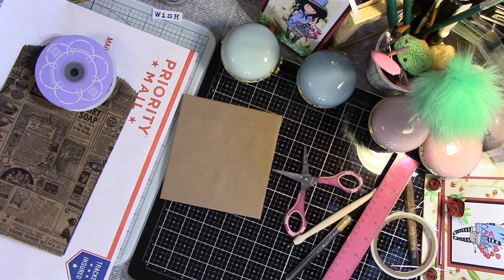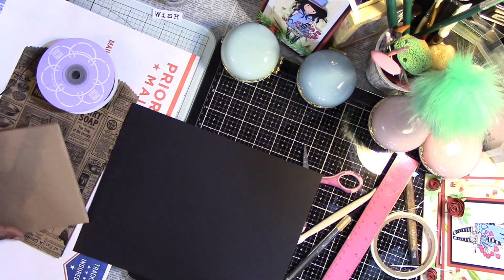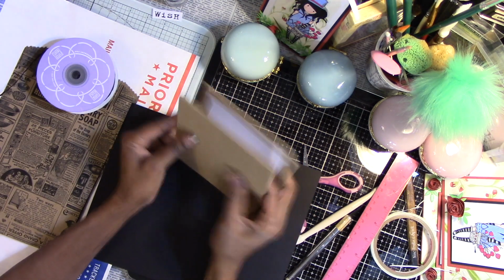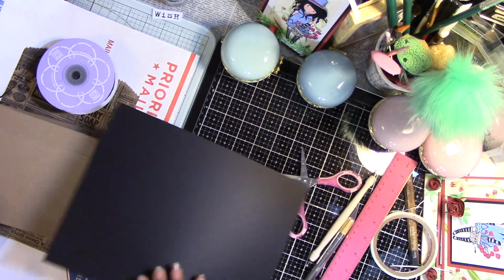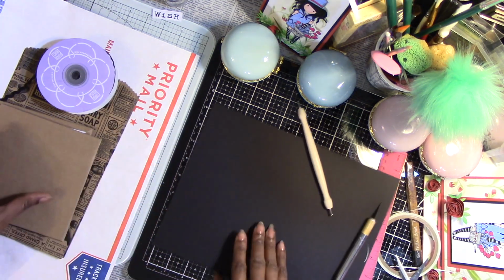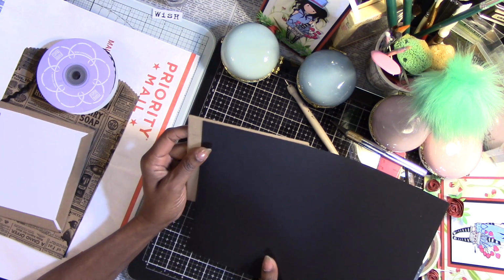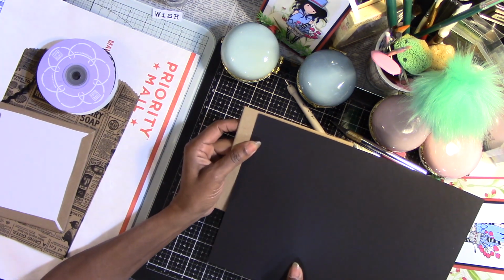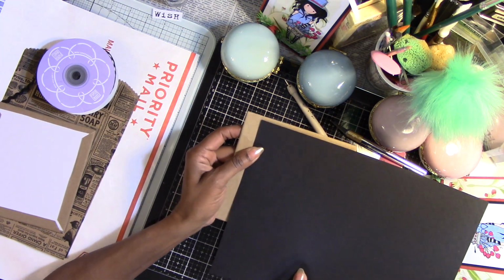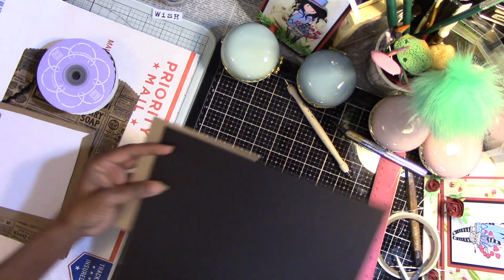You can play along and use your own product. I'm just showing this to the few of you who said that you were just starting to learn art journaling and stuff, okay? So what I'm going to do to this right now is, because you'll need a black piece of paper, I'm going to cut it down so that it is a little, I'm going to start over here, yeah, like maybe 3/4 of the way.